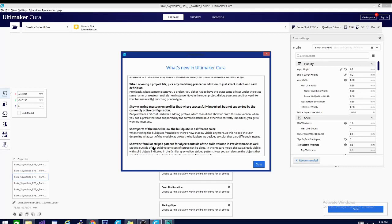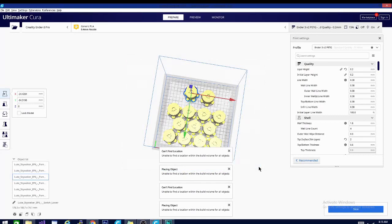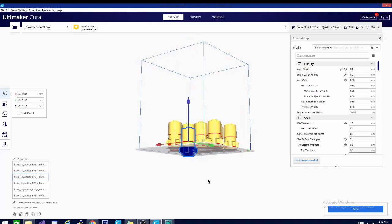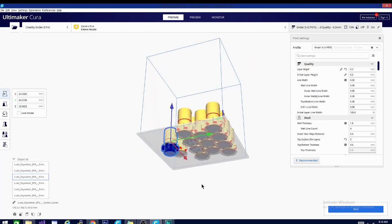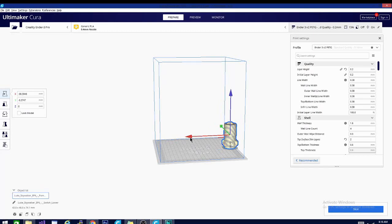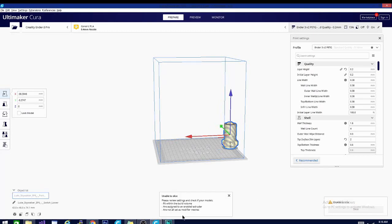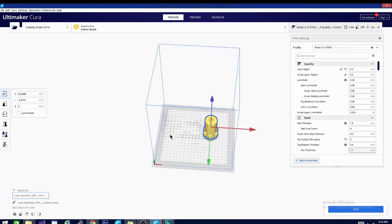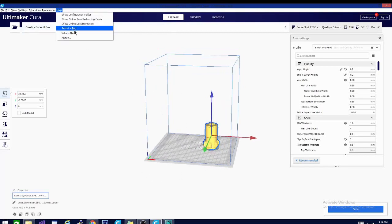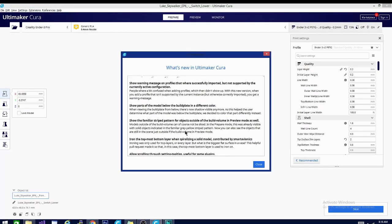Parts of the model below the build plate and parts of the model outside of the build volume — let's take a look at that. If I take this and drop it down here, you can see that the bottom of the model is now blue. That is below the build plate — it's not going to print that. That's a nice little visual warning added in this version. And there's that other coloration: it retains that color when it goes over to slice mode. It won't even let me slice it with the model there. I was able to demonstrate in the other video that there was an overhang off the side showing up in a funky blue and yellow color. So those new error colors are definitely something to keep an eye out for. And other than the definitions they've added, that is pretty much it.